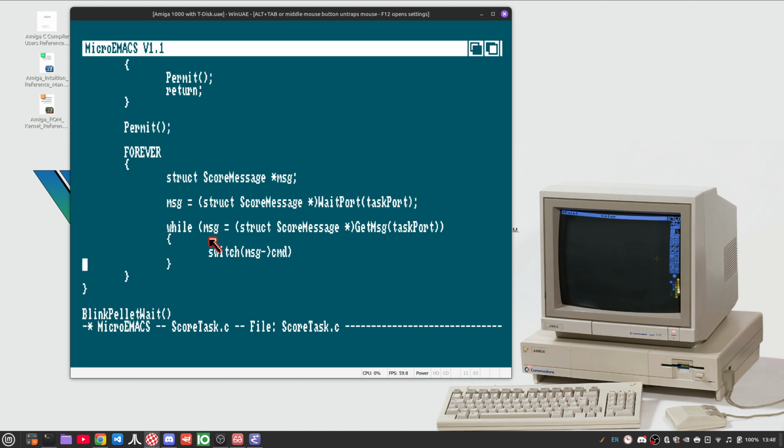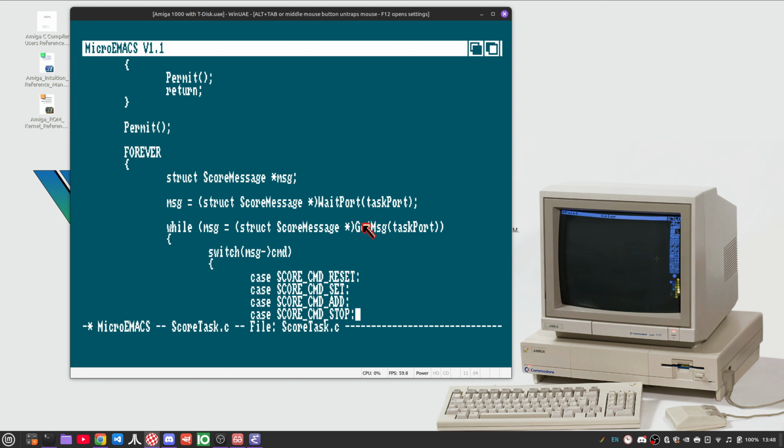We can create a switch here to deal with our different message types. Score command reset, score command set, score command add, and finally, score command stop.